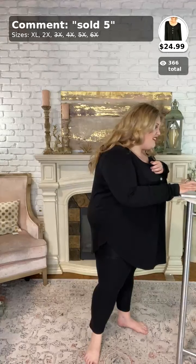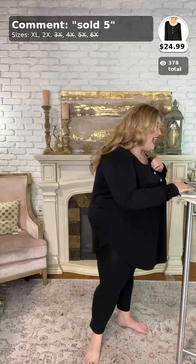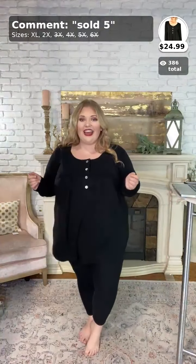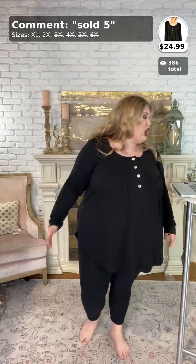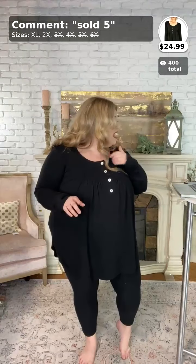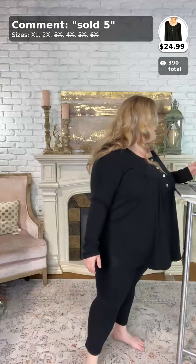Rebecca said she got her Valentine shirt today — the one with the open back! I am wearing the 2X in this one. Our monitor decided to quit on me so that's why I'm going back and forth to the computer. But if you need just a black simple top with some cute detailing on the front, you need this top. It's free shipping along with your free item if you comment 'sold 100 1.' We have these in lots of different colors, but the black means any earrings you get will match.